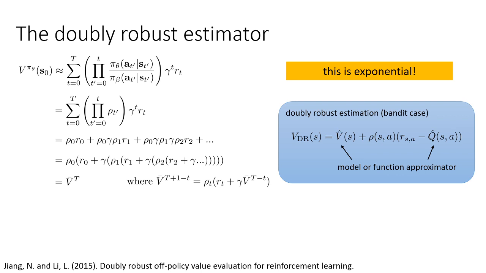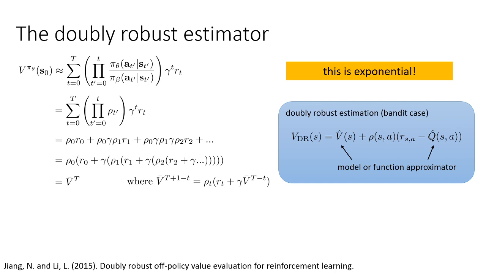One thing we need here is we need v hat s to actually be the expected value of q hat s a with respect to the actions. But that's pretty easy to get. You could just estimate q hat s a and then just estimate v hat s with samples from your policy. Okay.